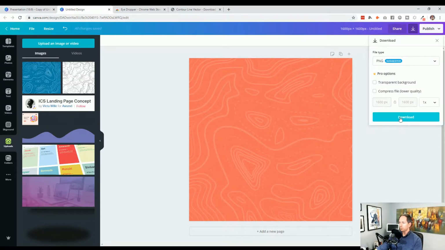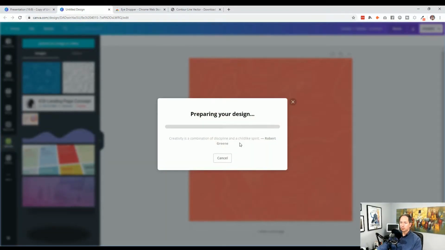So download this as a PNG. What I've done is, in creating a new Canva design, in this case I just created 1600 by 1600. You can choose any size you want. Make any edits you want, then download it. And then we'll go back to the original Canva design and upload it. So what this is going to allow us to do is have a PNG that we've edited with Canva externally, somewhere else, that we can now play with as just an image file in our final design file. Let's go ahead and download.